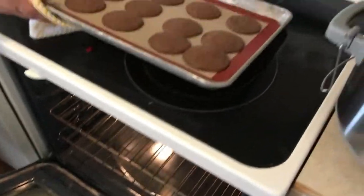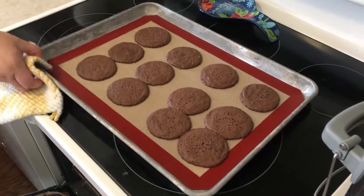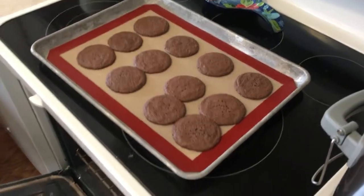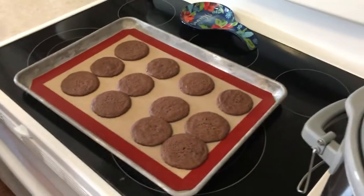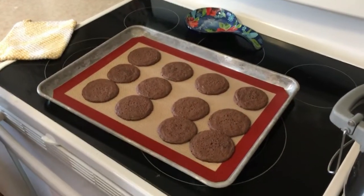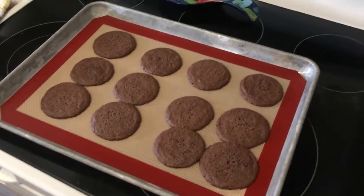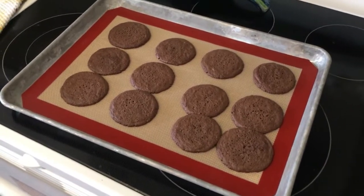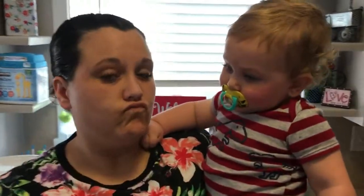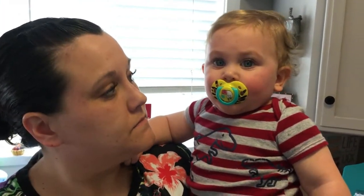Gotta do this. Give them a little drop so that they'll kind of flatten out a little more, and kind of helps them to sort of solidify, if that makes sense, so that they won't be so airy, so that you'll have a little bit more of a dense cookie to bite into instead of having it just kind of crumble and fall apart.